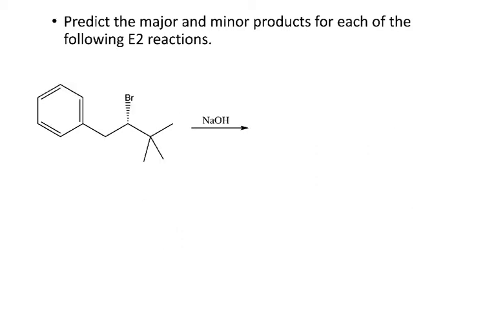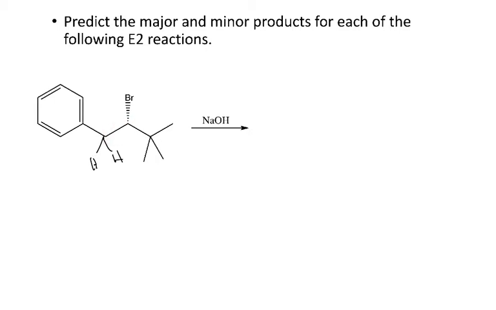Okay, here's a new substrate, and so I need to identify where I have beta hydrogens. Here's a beta carbon, but it's got all carbon-carbon bonds, so I've got no hydrogens here. So this is the only beta carbon that I can get elimination from. Now it has two hydrogens, so it's not going to be stereospecific, so I don't have to worry about that, but it is going to be stereoselective, and I think I'm going to be able to get both the cis and the trans isomers when I make this double bond.